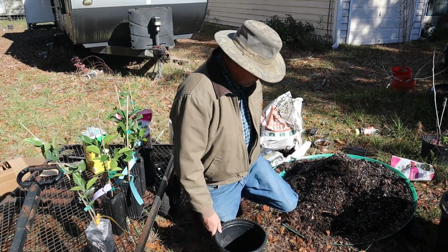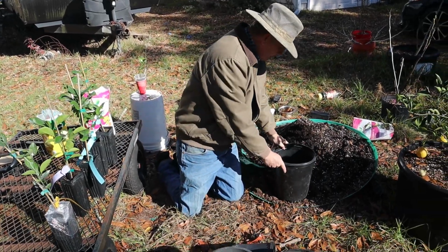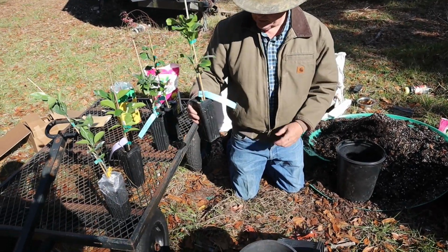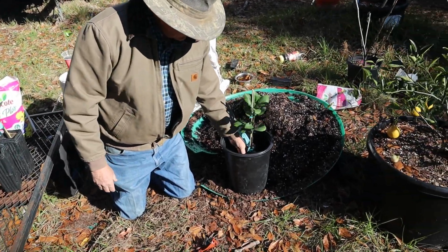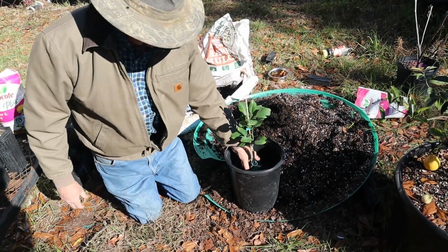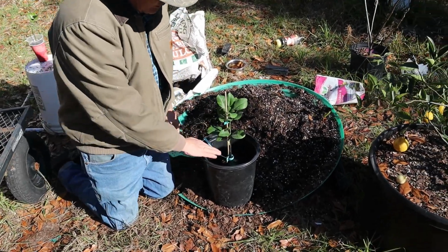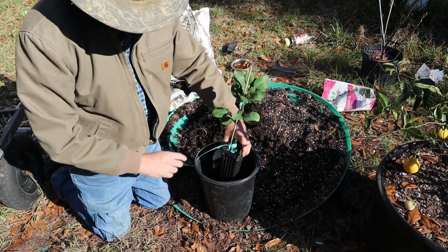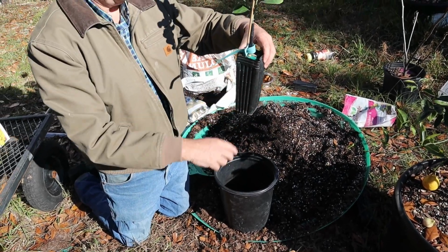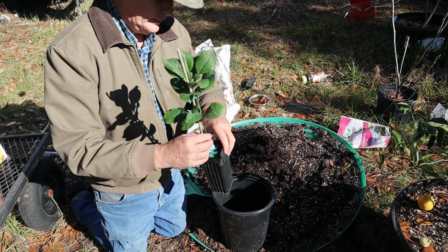So anyway, let's get on with the potting. To me, this is fairly easy, but for other people, it's not. I'm going to do the pomelo first. First thing you're going to want to say is, how deep do you want this thing? Now, what I'm going to do is, you know, I can't just put it down here and pile around, because it's going to be below that. You don't want to get any deeper than what it was planted in the nursery.